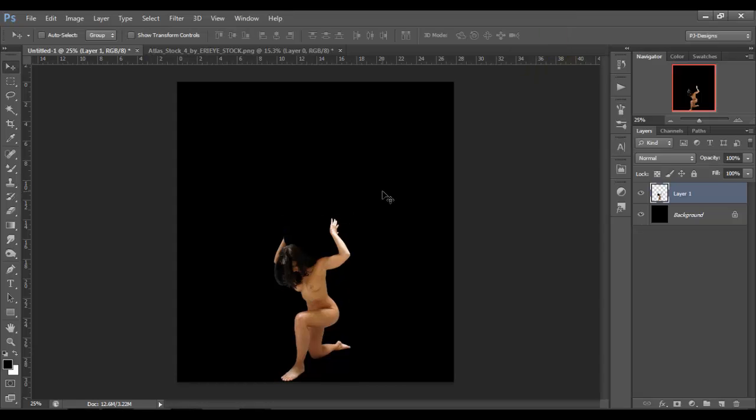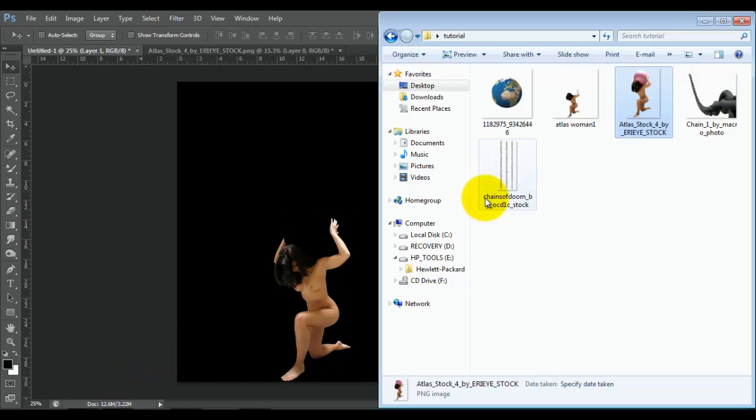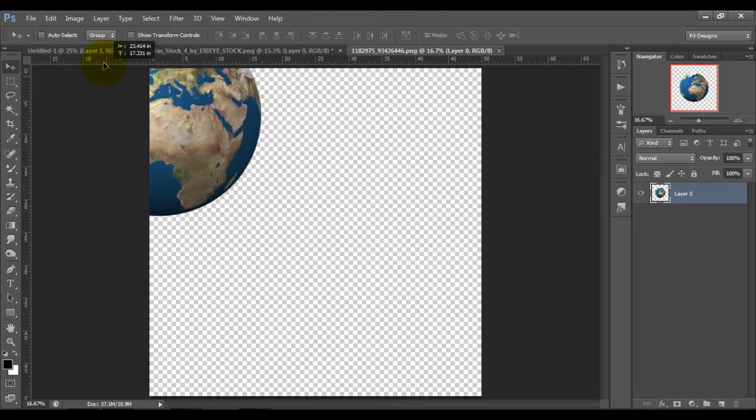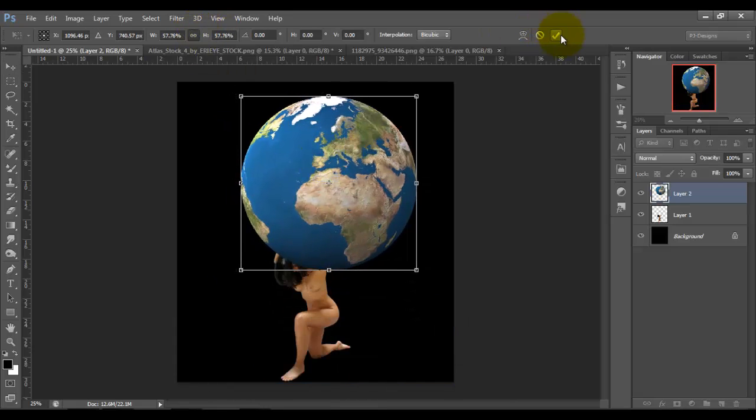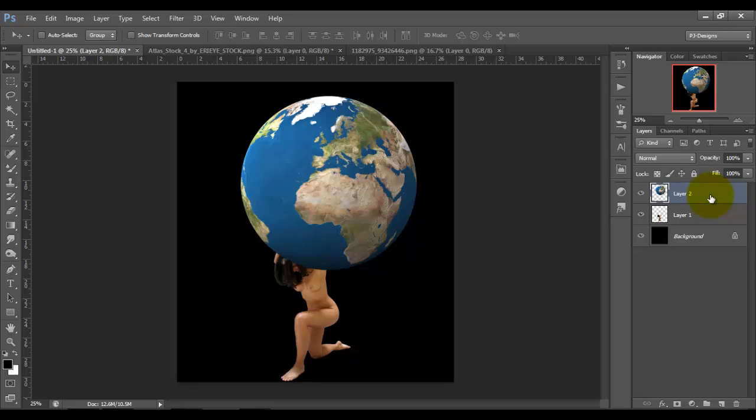Let's bring the other image that is gonna be the planet, and move it below the woman. Let's name this planet, and let's name the woman layer woman, or Atlas, is the same, doesn't matter.